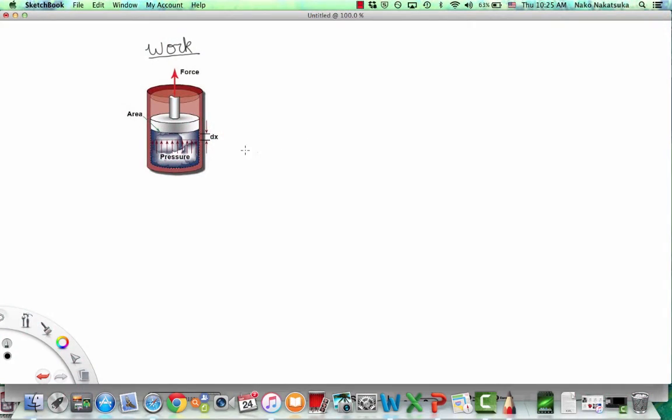So now here's a better picture of the piston diagram that I drew out really roughly for you before. If the piston moves out, like so, then the energy of the system has decreased by a certain amount, and this is given the form of work. Work is force times distance. The force is the amount of force that you're using to pull out the piston, and the distance is the amount that it moved.